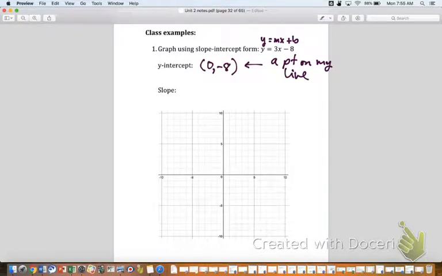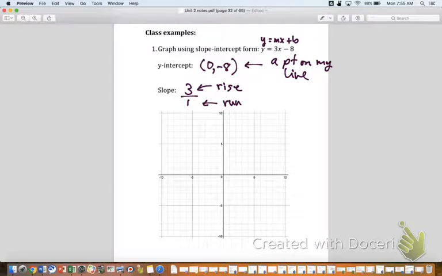The other thing I got to know is the slope. And in this case, the slope is 3. Good. So slope is 3. And if you maybe remember from a previous class or maybe looking at the video, this maybe came to mind, 3 over 1 might make a lot of sense because slope, what's the meaning of slope? Yeah, Joe. Rise over run. Rise over run. Yes. So that means this line rises 3 and runs 1.